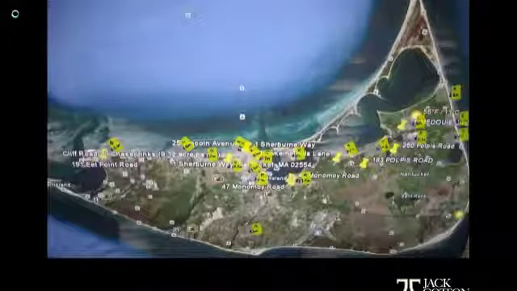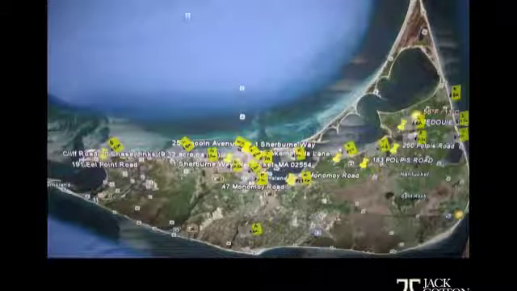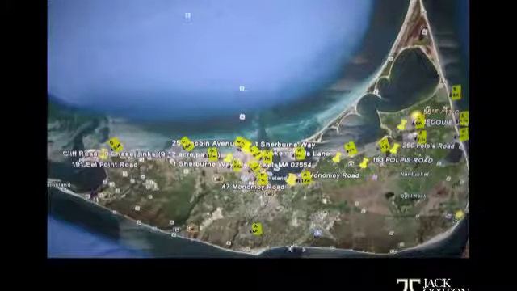We have an area not too far from here where we mapped the market for a 2-year period of all the sales that occurred at $5 million and above. Each one of those sales is shown here as a yellow square that has a letter and a price. The letter corresponds to a line on my other spreadsheet where I summarize the sales price, the date, the buyer, the seller, the acreage, the square footage, the age of the house, and so on and so forth. But one thing you can see by looking at this map is that all the sales are really concentrated on the north side of the island, and very little has occurred down here on the south side of the island.